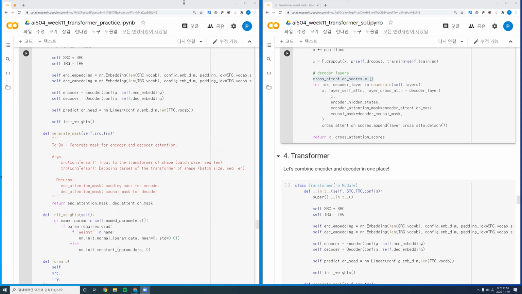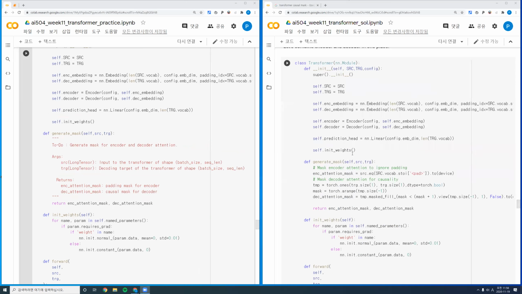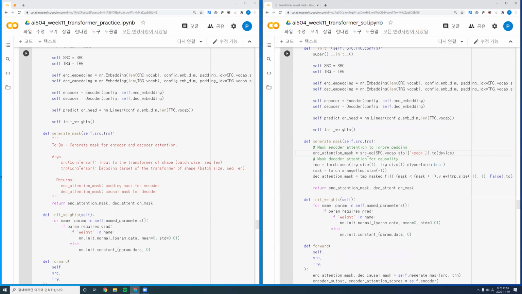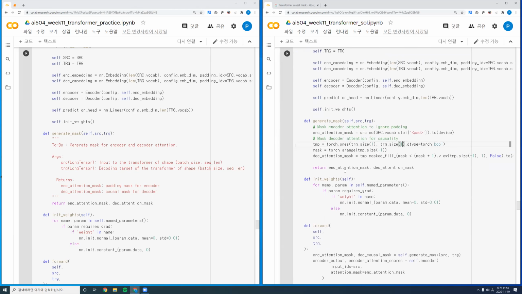Okay, I will show you my own implementation. I implement the attention mask like this. For the encoder padding mask, first we get the ID of the padding token and find the position of the padding token in the source.